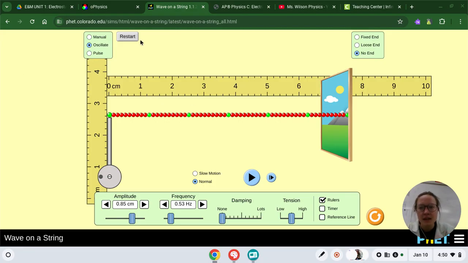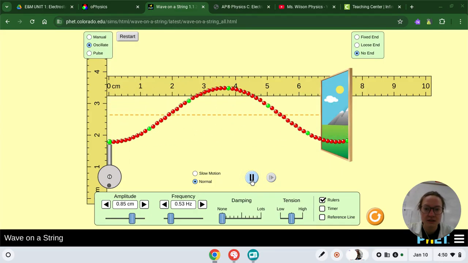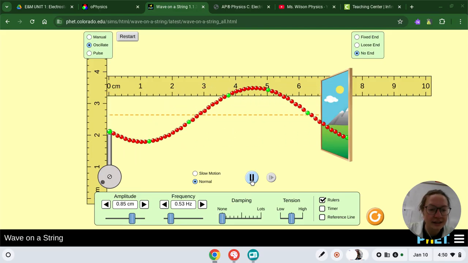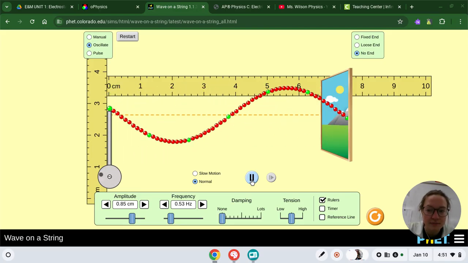Okay, here I have a PhET simulation that's going to show you what a transverse wave looks like. A transverse wave is the type of wave that you are picturing in your brain when I say the word wave. When I say, hey, picture a wave, you're thinking a wave that probably goes like this. That's a transverse wave. I'll show you what it looks like, and we'll hit play on the simulation. There it is. This is a transverse wave.